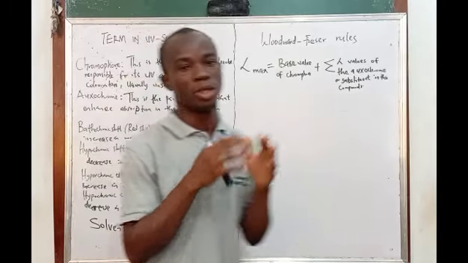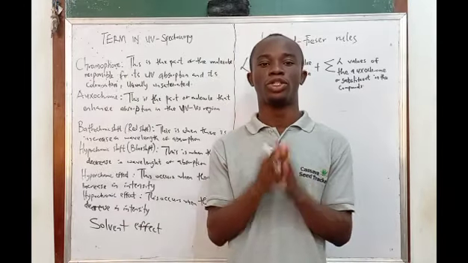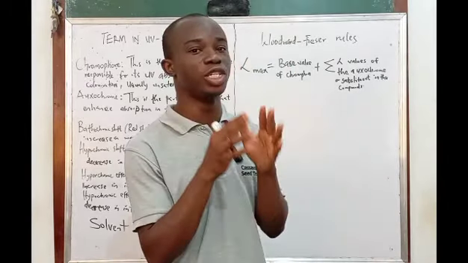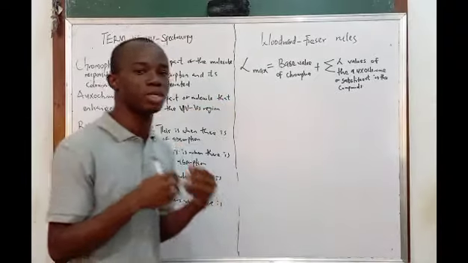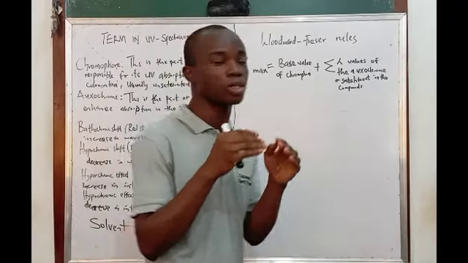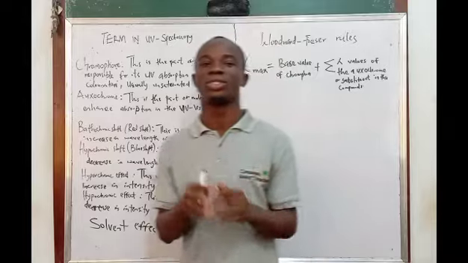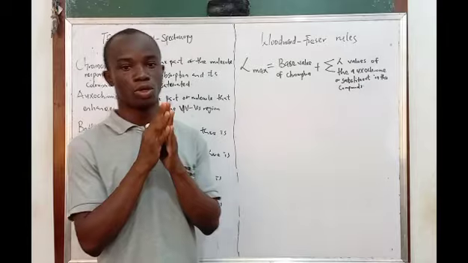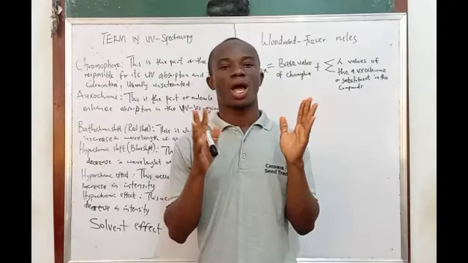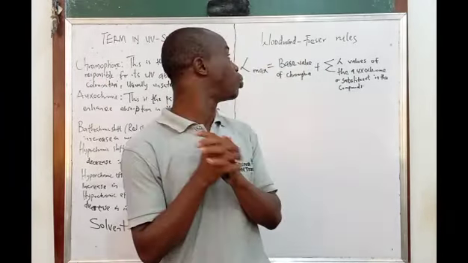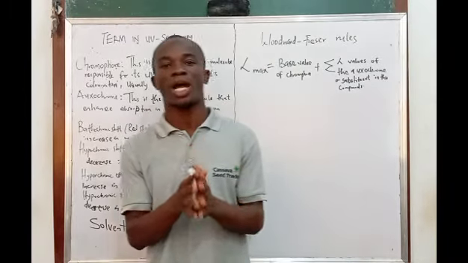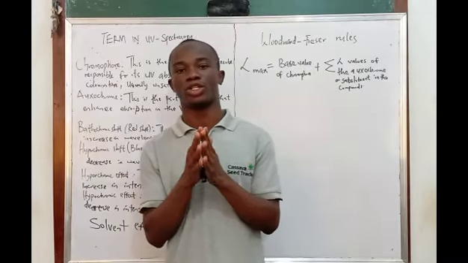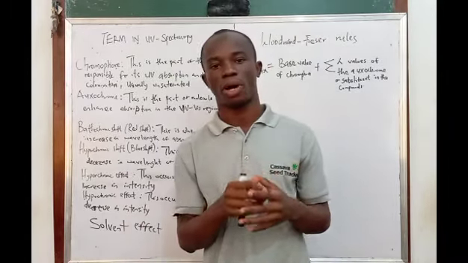So, in summary, what we have discussed in this video is an introduction to several terms that are used in UV spectroscopy, and a brief introduction to the Woodward Fieser rule, which is used in calculating the maximum absorption wavelength of compounds in UV spectroscopy. In the next video, I'm going to be talking much better on the Woodward Fieser rule as it applies to conjugated diene compounds and also as it applies to unsaturated carbonyl compounds.